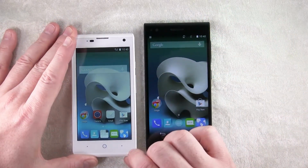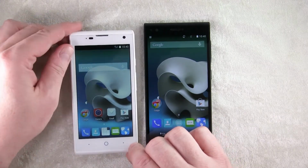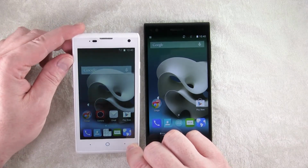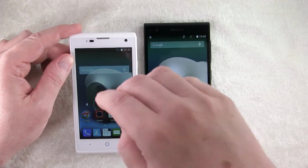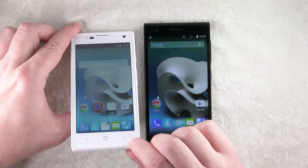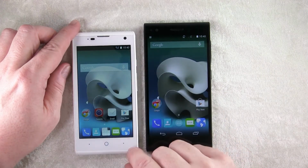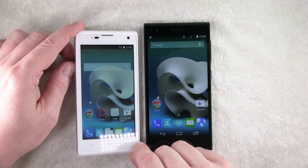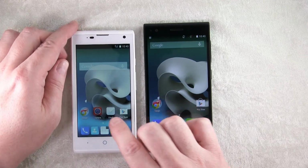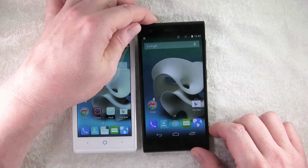But there's one more thing I wanted to show you, especially if you're trying to decide between those two. I've seen here on the Kis3 Max, and I hope you can see that on the camera too, that the quality of the display is not that good. If I'm just giving you a look from a little angle, you will see how the picture is getting darker or brighter over here. So if you're not looking straight onto it, you will have different colors and different appearance of the picture, so that's not good quality.